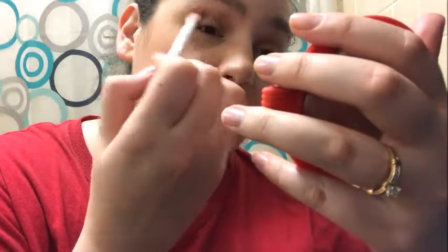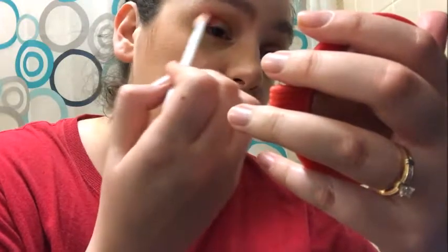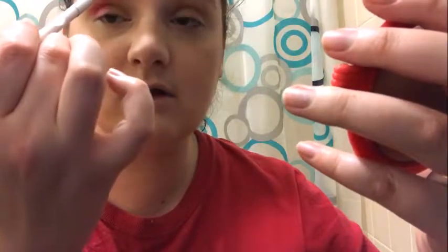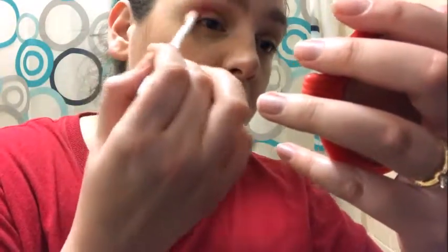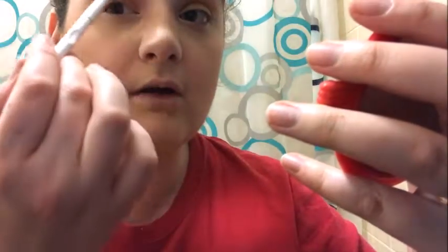Ooh, that's gorgeous. So we're just going to blend it out, and we're going to honestly keep it right on the outer crease. So we're going to blend it from right here, from the center of the eye, take the middle of your eyebrow, not where the arch is at, but the dead center, and come down. We're going to keep it all right there, and we're going to blend this all out. And we'll go a little bit back and forth just to create that gradient effect. This is super cute.